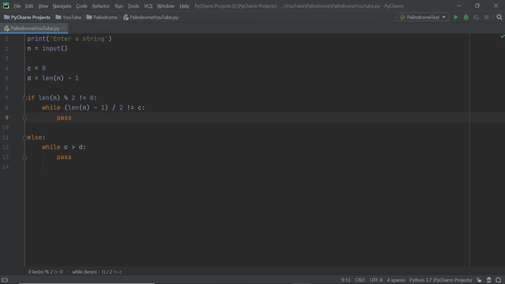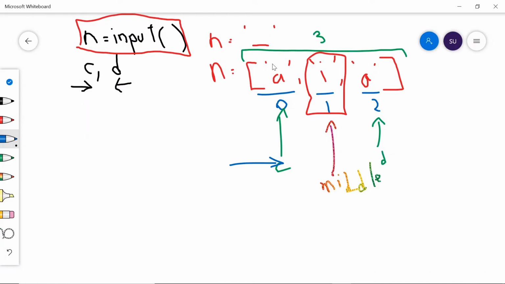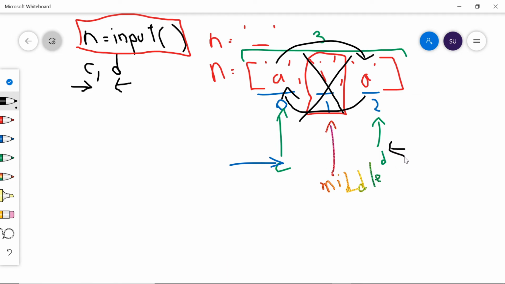So in this case, we'll be repeating our process, and I'll get into what the process actually is to check if it's a palindrome. But if the number is even, on the other hand, in which case here, folks, we do not have this middle value. So in case we don't have this, we need to repeat until the value of c is greater than the value of d. So in this case, our counter c would move forwards and d would travel backwards, in which case we'd have to repeat the process just once, and that would really just check if n index c is equals to n index d.